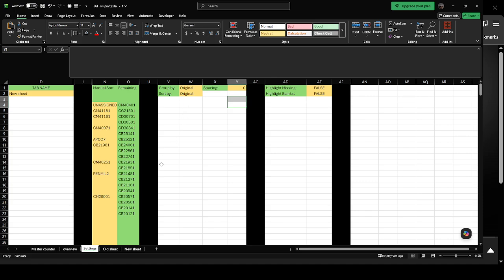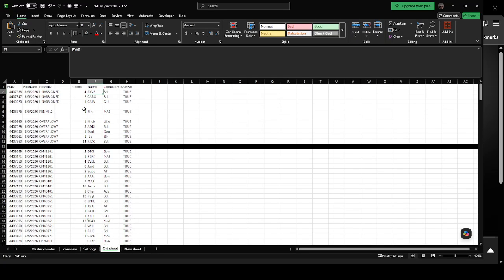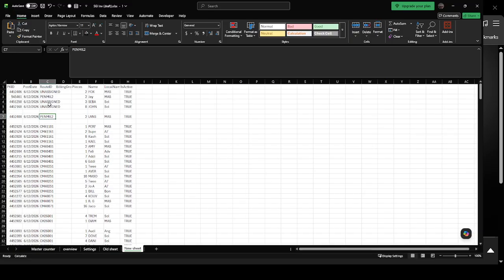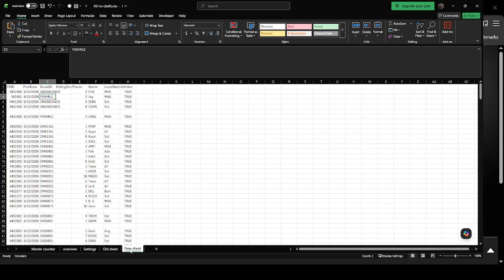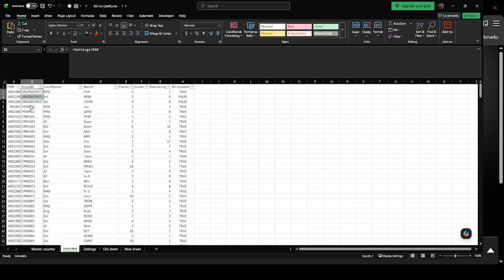while we're at this section, we have a group by and a sort by. Group by is the exact way that they would have it, how it's all grouped together. In this sheet, there's a little bit of a mix-up, but with the overview, it recognizes that the unassigned in this instance is first, and these are the 2 same prelims, so it groups them by their route, by the original sheet.